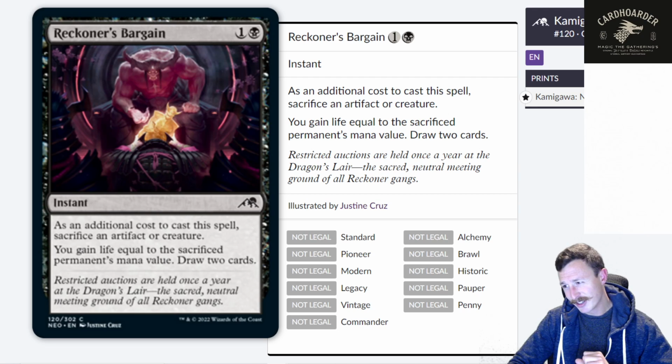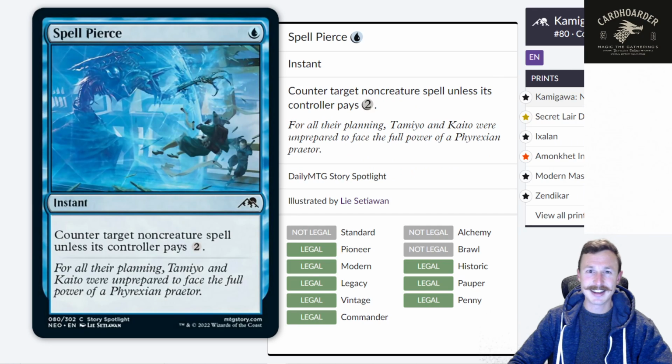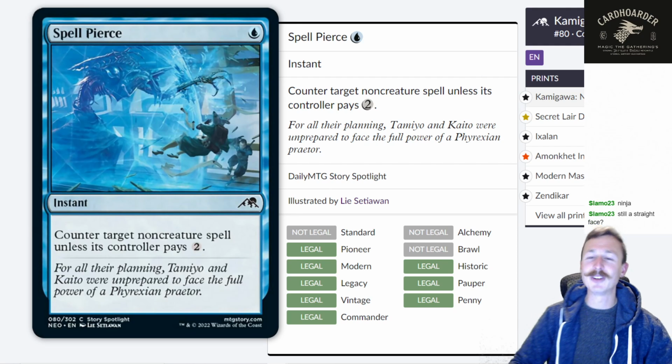I think everyone, if you've been looking at the spoilers, is going to know what it is. And yep, Spell Pierce. 1 blue instant, counter target noncreature spell unless its controller pays 2. I mean, we've just not seen this efficiency before. This is just so good for 1 mana. There's just, we don't have anything like this. All right, that's a bad joke. We have Spell Pierce, obviously. This is a reprint. But let's go to the real number 1.